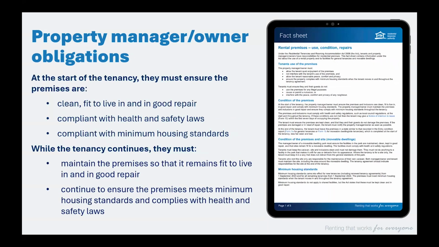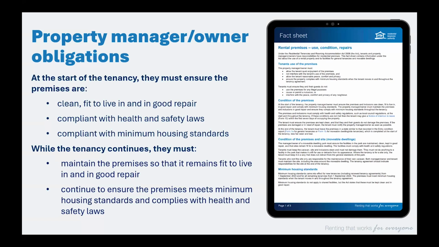Along with ensuring the premises meets minimum housing standards at the start of a tenancy, a property manager or owner must also meet their obligations under Section 185 of the Act. This section states that at the start of a tenancy, the premises must be clean, fit to live in, and meet laws regarding health and safety, and then also that the premises meets minimum housing standards. The lessor must continue to meet these obligations throughout the tenancy.